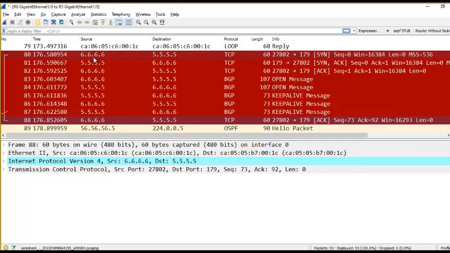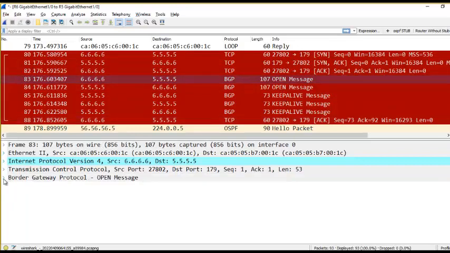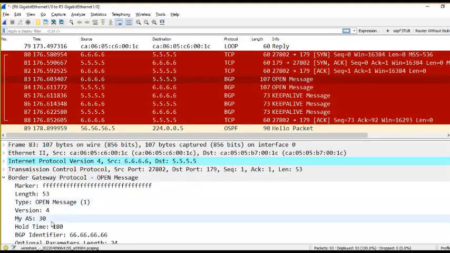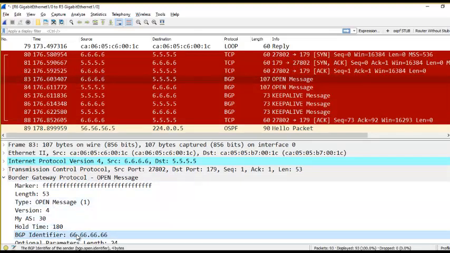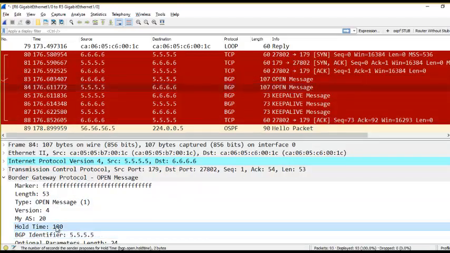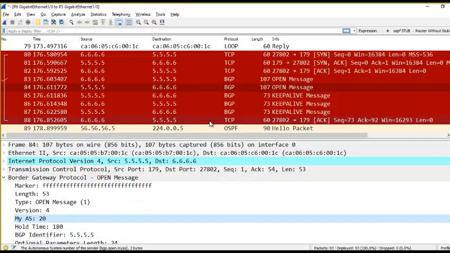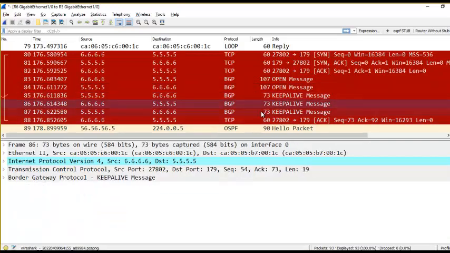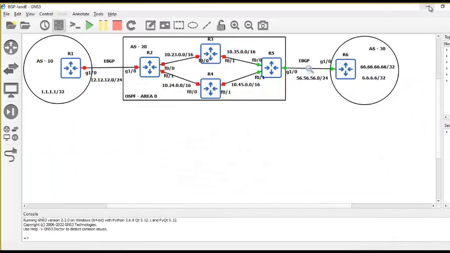The three-way handshake is completed, followed by open message. Open message will send the hold time, router IDs, and so on. And from both sides, the router ID, the hold time and autonomous systems are shared. Keepalive messages for checking whether we both are connected, and then the acknowledgement. Finish. So the three-way handshake is over. After that, BGP open and confirm happened. That is how you got the neighbor.